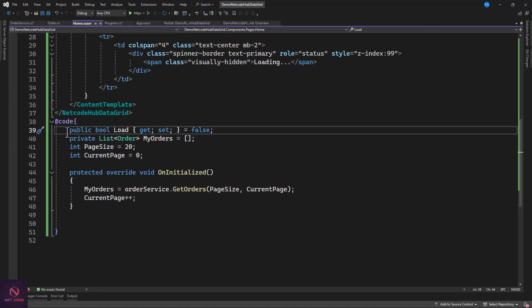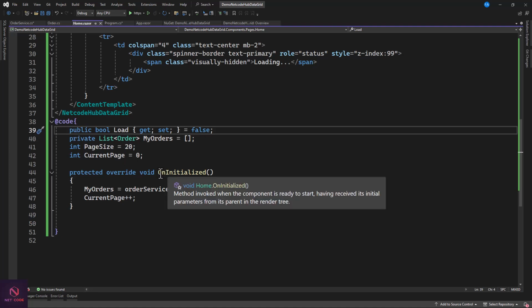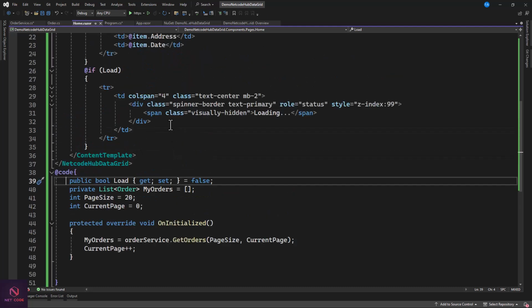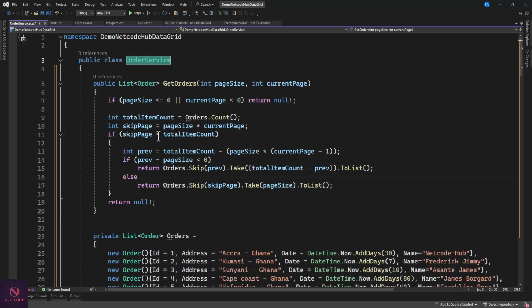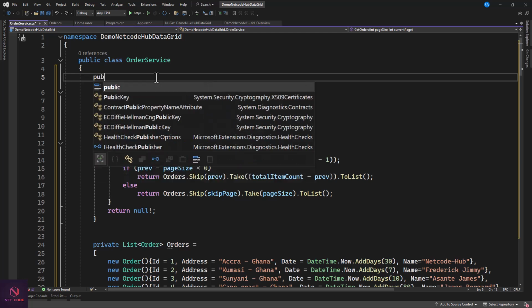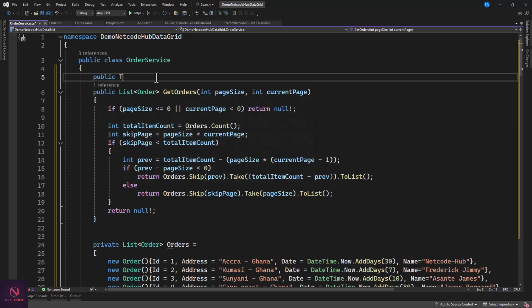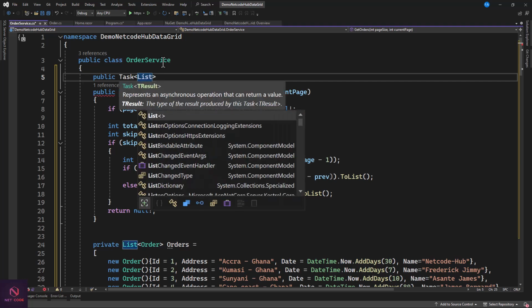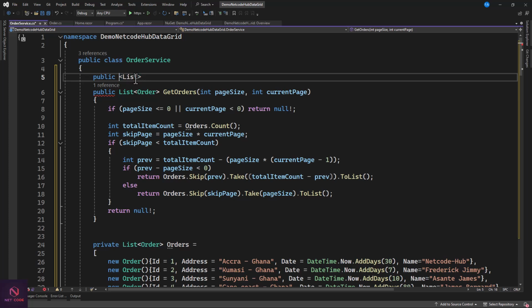This must even happen in the virtualization. So for now, the data that we have, if we are getting from the whole list, we are getting the whole list. Okay? We don't want to use virtualization. Then we need to implement this get others. So maybe in this time round, we can just go to this and we can have public. This is a task of list. This wouldn't even be task. Let's make it as list.